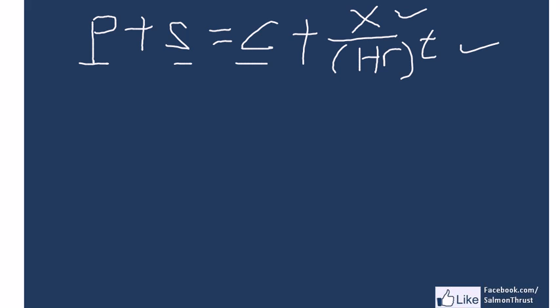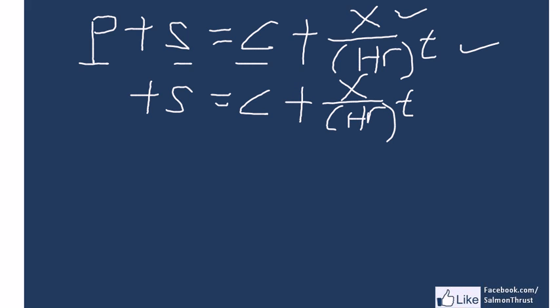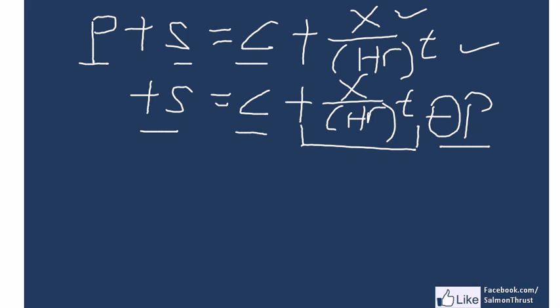With this put-call parity, if you want to create a synthetic long underlying, what we need to do is leave the S here, and the right hand side will be C plus the present value of X, X/(1+R)^T. When we move the put over to the right hand side, it becomes minus P. So in this case, you can create a synthetic long underlying by buying a call option and selling a put option. Why do we say sell the put option? Because it has a negative in front of it, so it's selling a put option, and you long this thing. Now what is this thing? The present value of the strike.